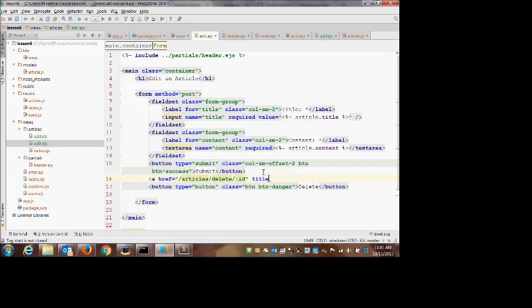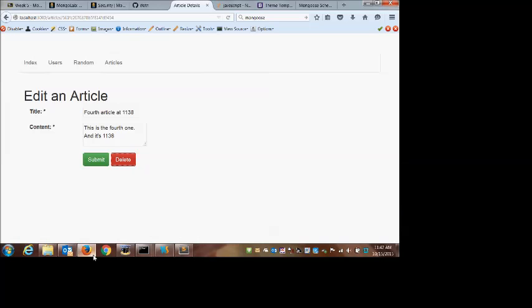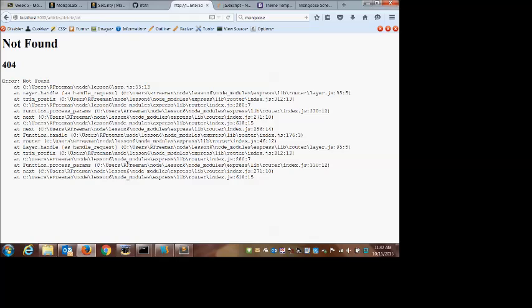Put in title equals delete. So I'll just wrap the button inside of, whoops, anchor tags. So that isn't going to quite work. We're on the right track. What will we need to do?